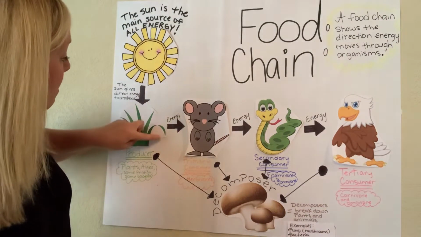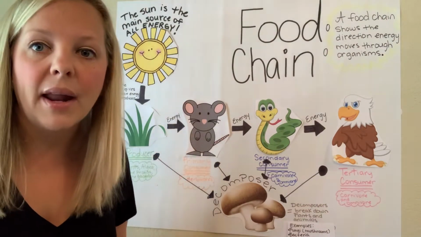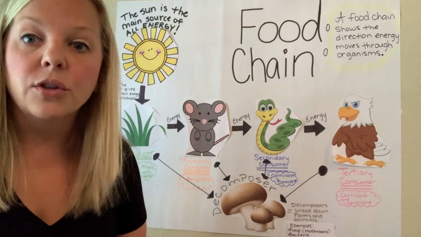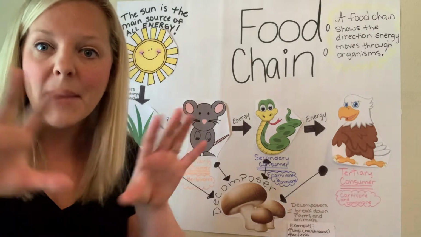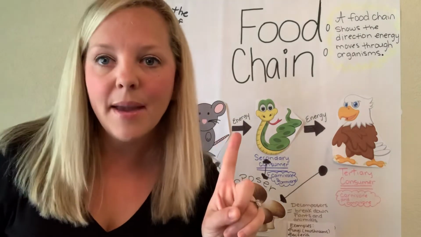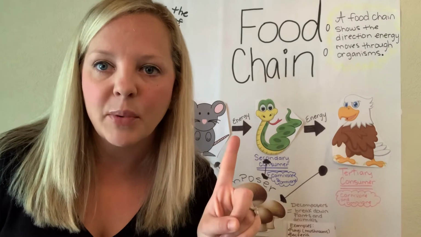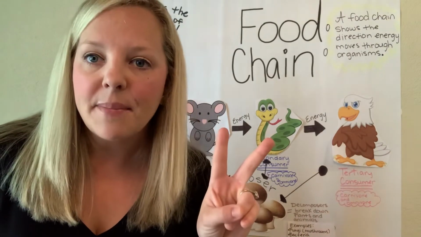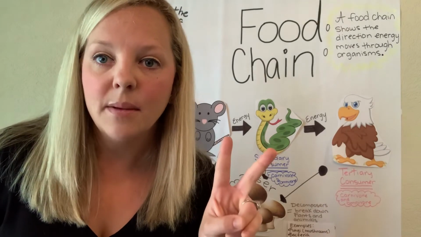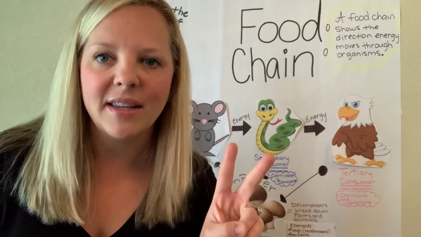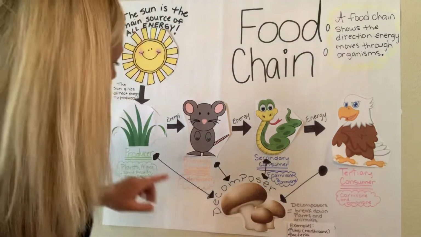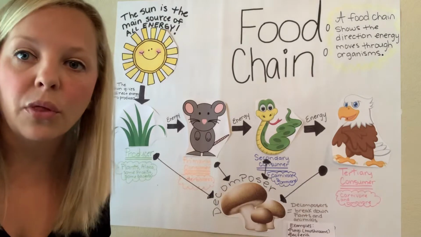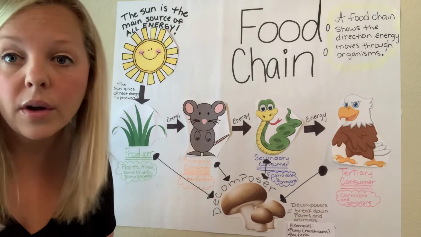I chose to make grass as the producer, but I want you guys to really always remember that there are two types of producers that are the main big categories. One type is a photosynthetic producer that goes through photosynthesis. The other type is chemosynthetic organisms that go through chemosynthesis. When you look below producer on the anchor chart, I have a list of types of things that go through photosynthesis or chemosynthesis.